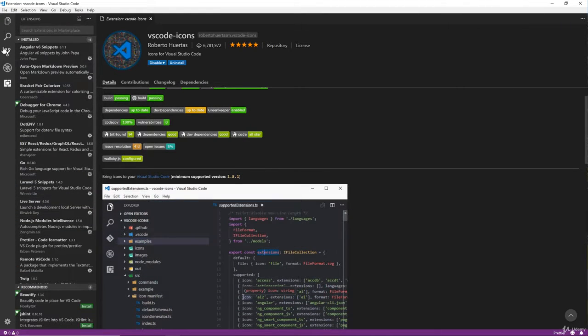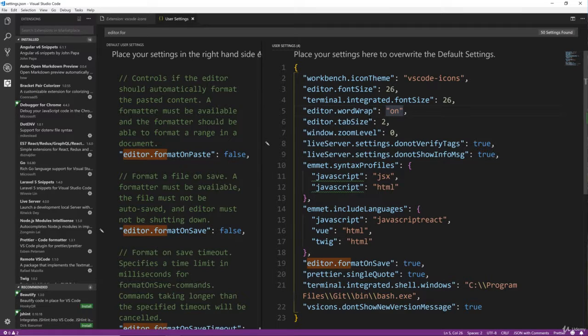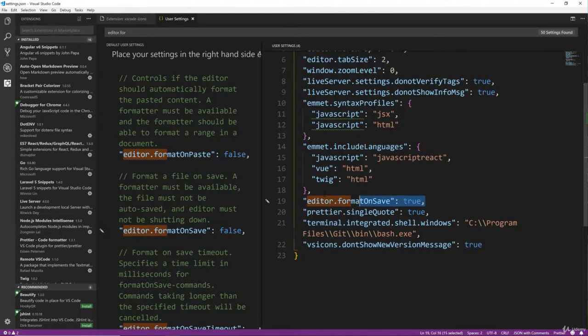So for the settings, you can hit Control or Command comma, or you can go down here and go to Settings. Most of this stuff you don't have to worry about. I set my font size a little bigger so you guys can see everything. Word wrap I set to on so the code doesn't go outside of the page. It wraps. The tab size I like to set from 4 to 2 just so it's not so spread out. And this setting right here, editor.formatOnSave, is what is going to make Prettier automatically format your file when you save it. So it'll basically make it look like mine.